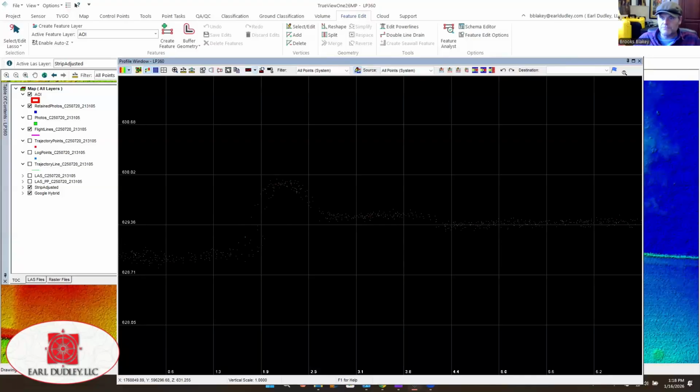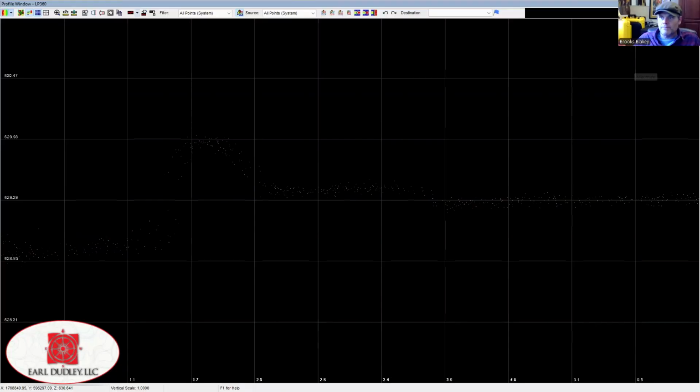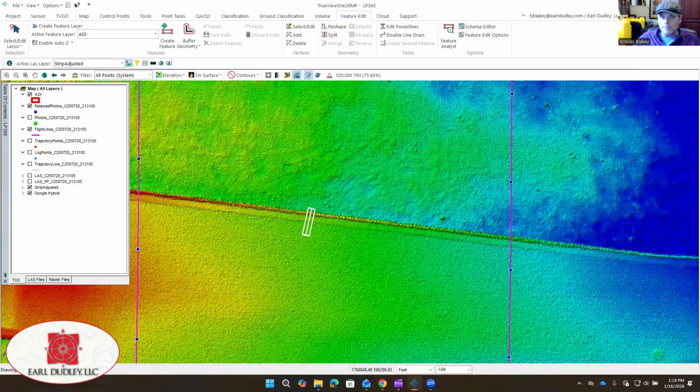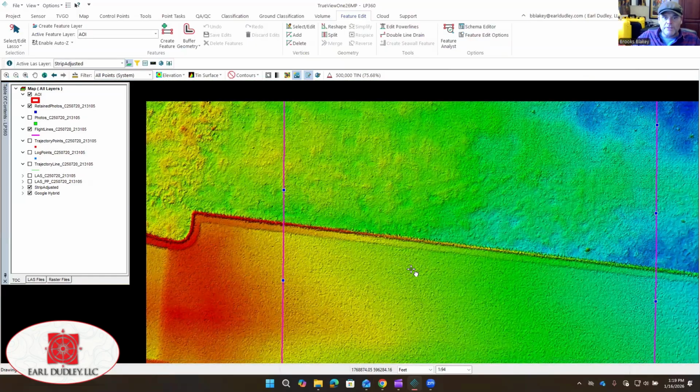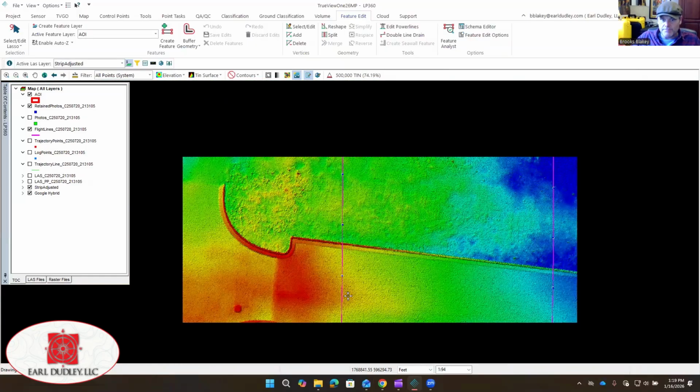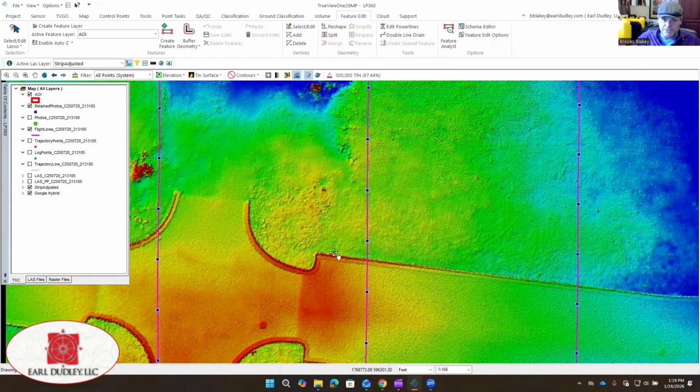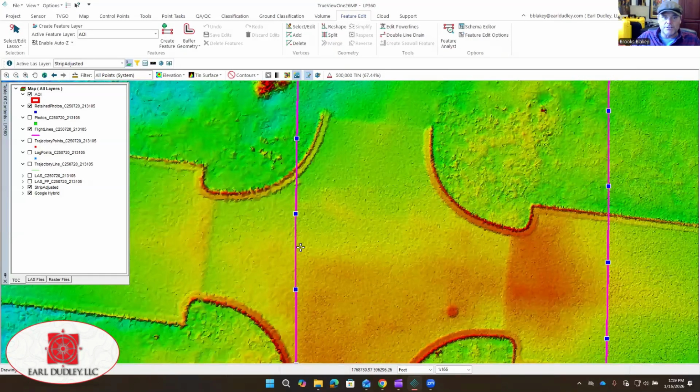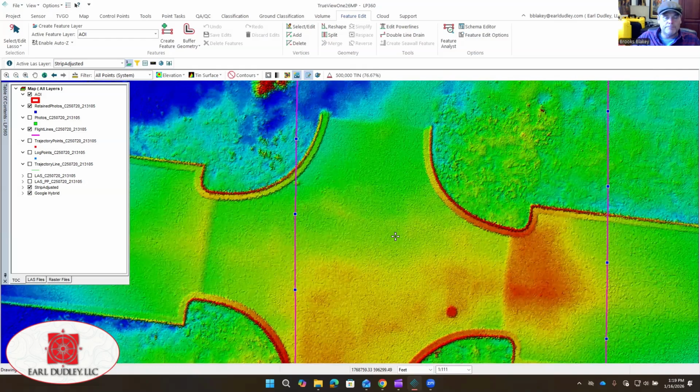But when we run this, it will significantly improve the amount of noise that we are seeing in our point cloud. It's not going to delete any points, anything like that. It's not going to affect the vegetation. Again, where we're going to see it is going to be on our hardscape.